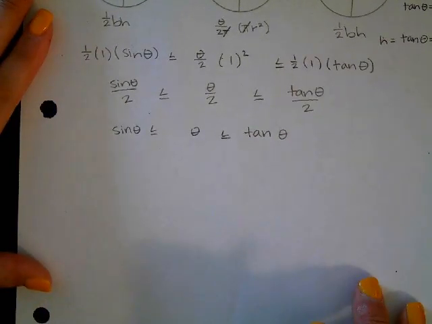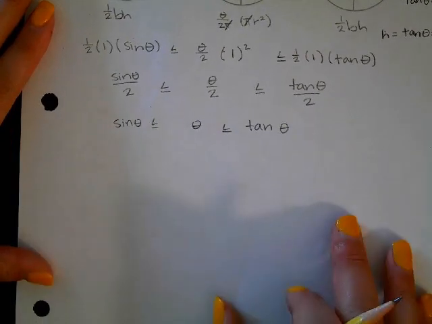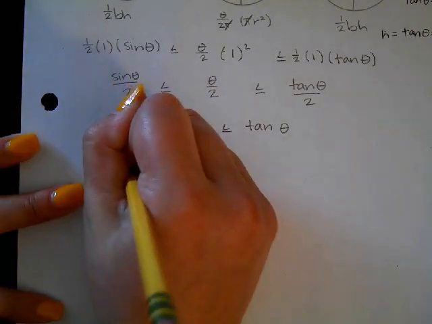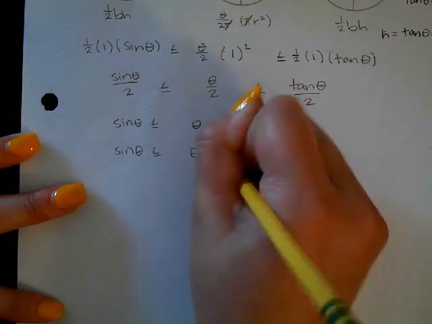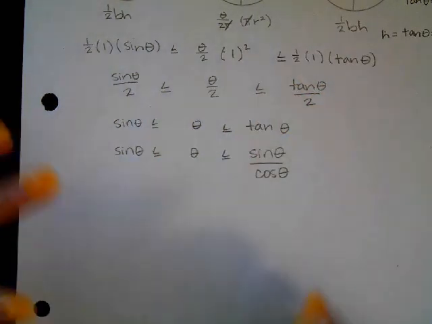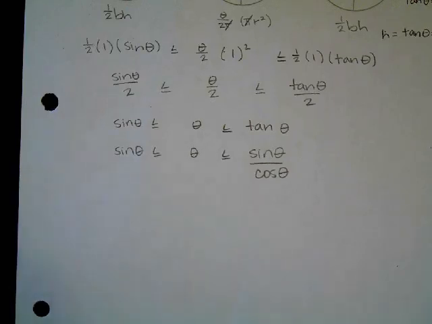I'm going to take the tan and write it in terms of sine and cos. That's a pretty typical thing that we do when we're working with trig, is get everything in terms of sine and cos because it's easier to compare things. Now the reason it's helpful in this case is because we're using the squeeze theorem to solve a limit that has to do with sine. So we want to deal with stuff that has to do with sine. That's why we're doing this, okay? Now, my overall goal is to get something close to sine theta over theta. That's my goal, right?